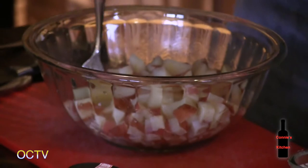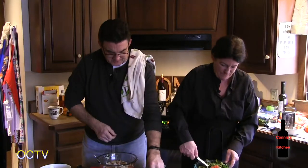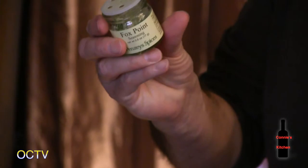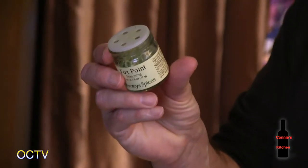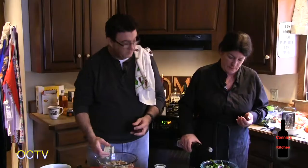All right, so vinegar's in. Now I'm going to add some spices, add what you like. This Fox Point is a little onion, little green onion. It's got some shallots and garlic in there, and green peppercorns. And so, I am going to use avocado oil instead of olive oil in the salad.